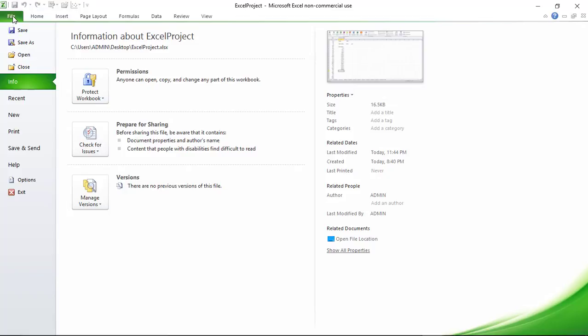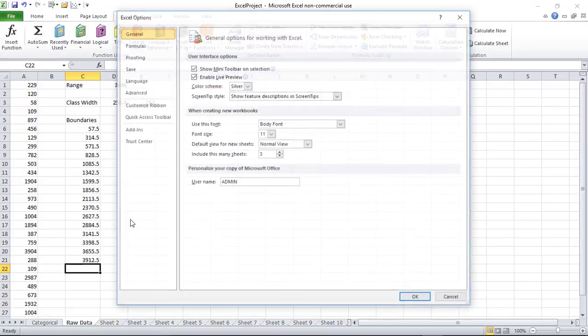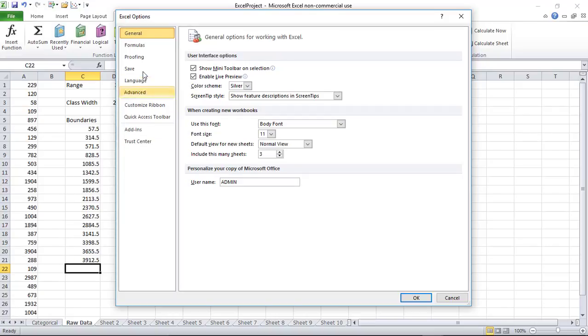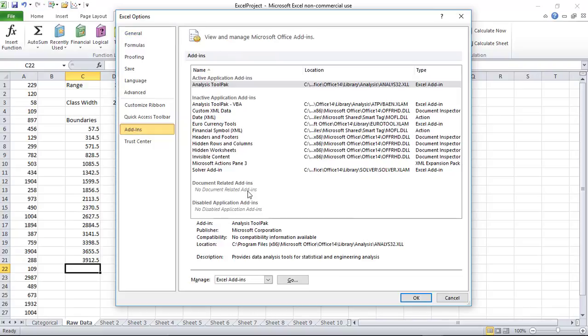To do that, click the File tab and scroll down to Options, and then a little box opens up. Down near the bottom of the options on the left side of the screen, you'll see Add-ins. So select Add-ins, and a box opens up with a whole bunch of stuff on it. Down below at the bottom it says Excel Add-ins, and there's a Go button right next to it.